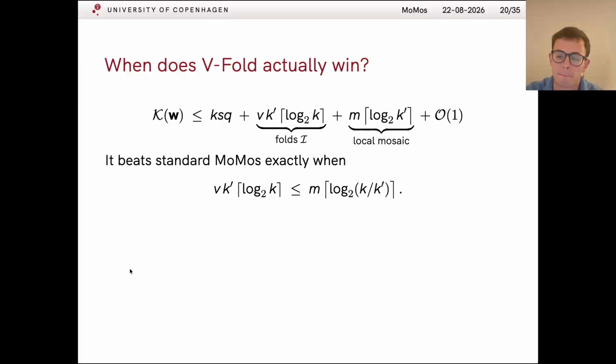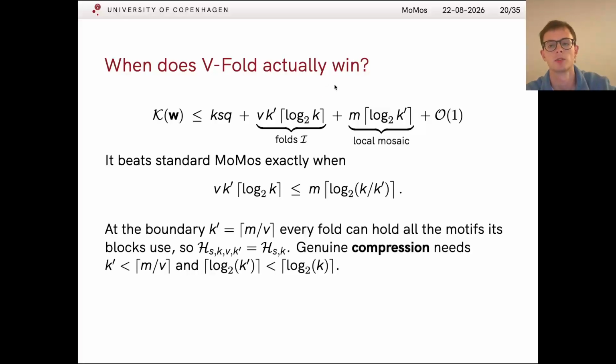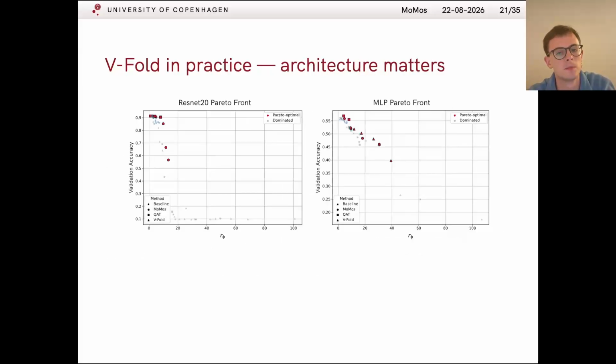So how does the bound on the Kolmogorov complexity change? We introduce the complexity of the folds, which is the complexity to index. But we reduce complexity in the mosaic. So as long as we remove more bits from the mosaic than we add for the folds, there is some sort of equilibrium there.